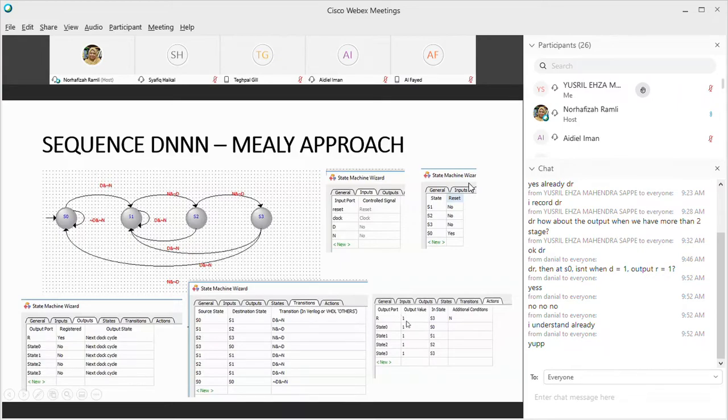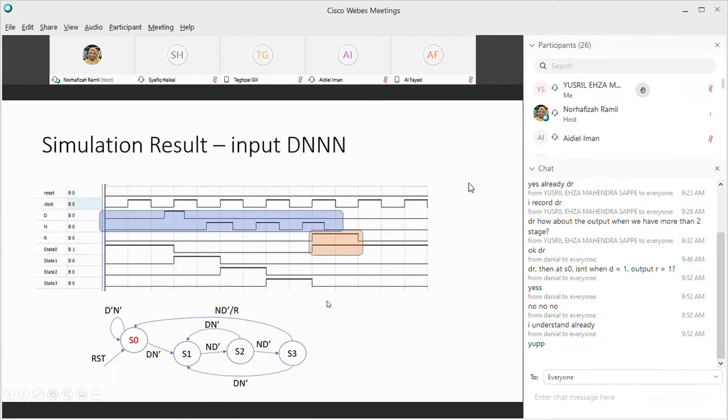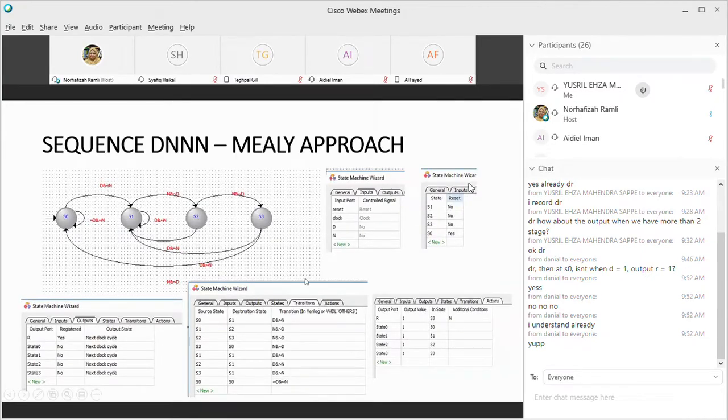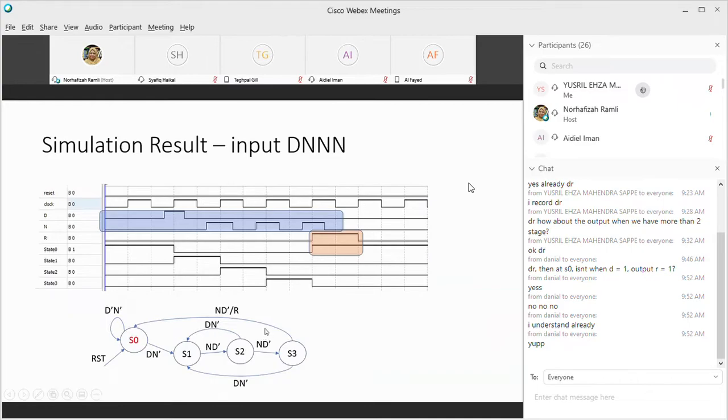So when is the R is 1? Is when you are coming from state 3 and at the same time you are receiving the input of N. Yeah? So these are, I put it all here. So if you want to try with the N and N, if you have other combination, these are the steps that you do. Okay, and this is my simulation. I have to put it back here because I don't like to keep going between one page to another page, so that's why I put it back.